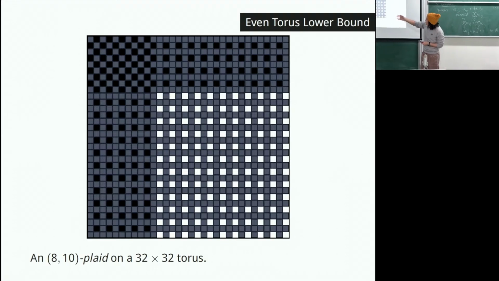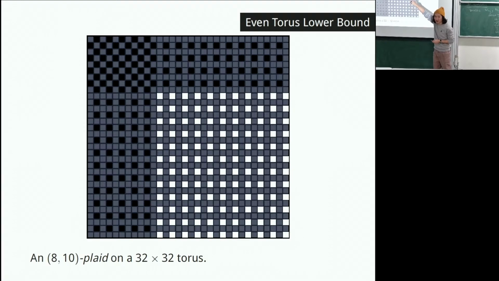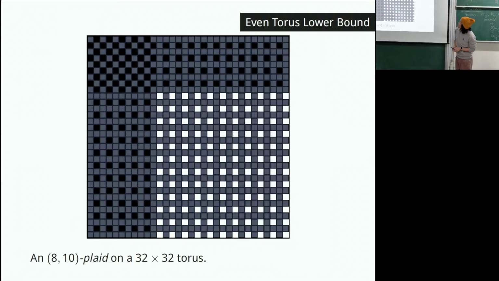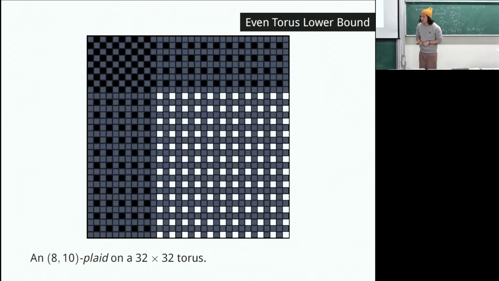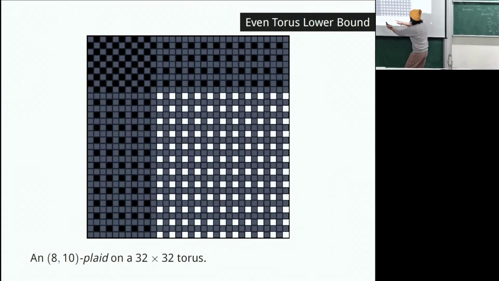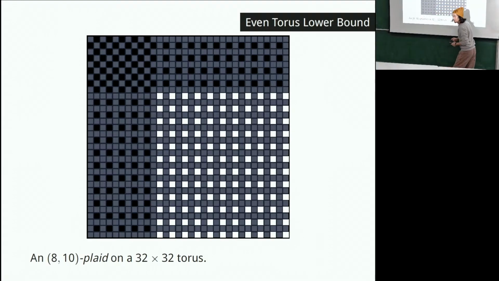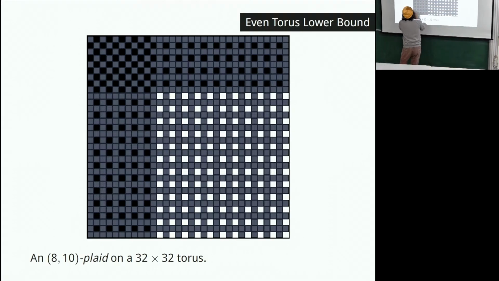The 8 is the length of the topmost corner there, and the 10 is the width of the topmost corner. In the paper we just explicitly give the coordinates of the plaid, and it's easy to check that it is a solution. The 10 is this length here, and the 8 is this length.